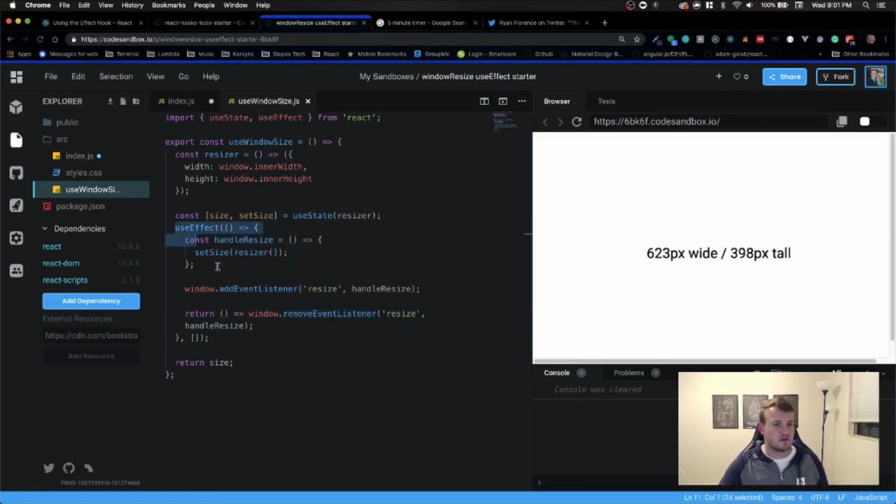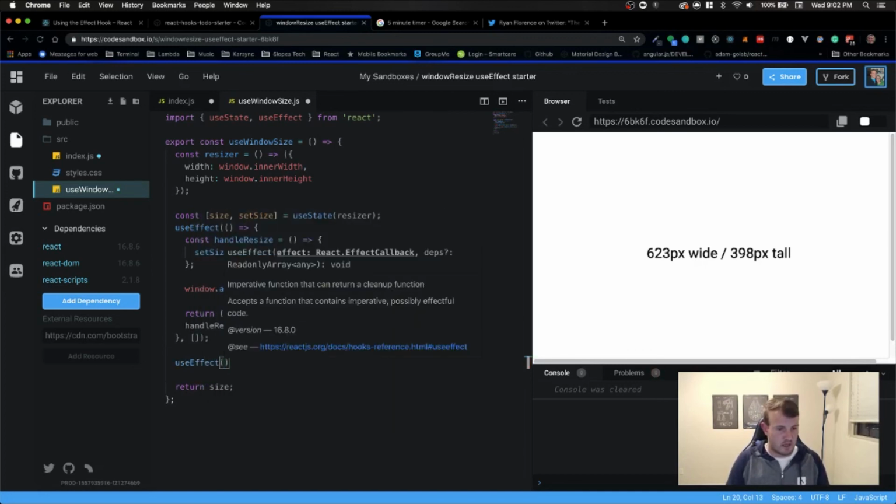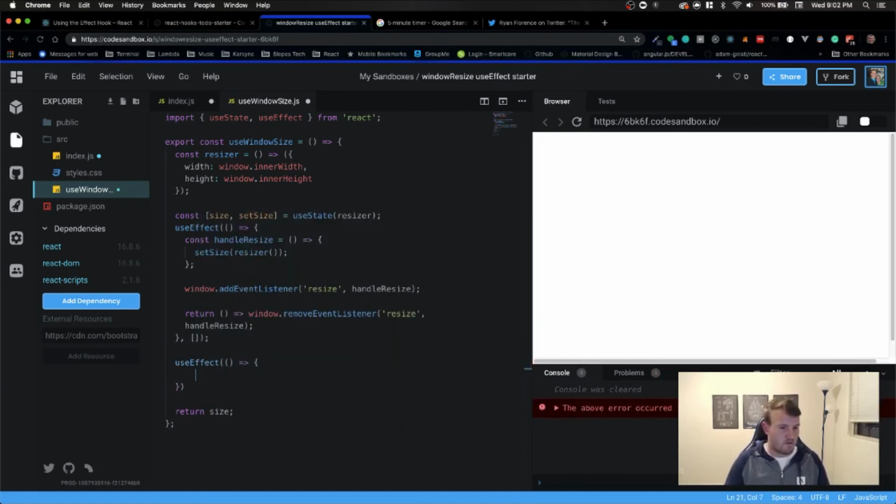This just makes it so easy. Put all of that stuff into one place. If you have another side effect to run that doesn't go in the same function, like componentDidMount, we just write a new useEffect. And we pass in a function and do our second effect inside here. It's so cool.